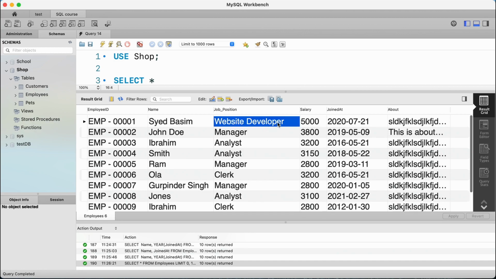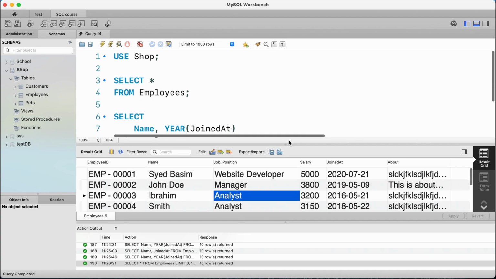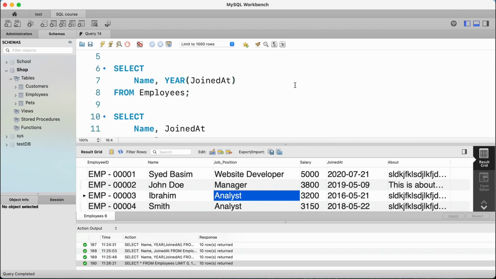For website developer, the sum is 5,000, and for manager you have 1, 2, 3 managers. So maybe you want the sum of all the manager salaries, and then the sum of all the analyst salaries. For each job position, maybe you want the sum of salary just to look at how much we are giving. For that we have aggregate functions, or multiple row functions.